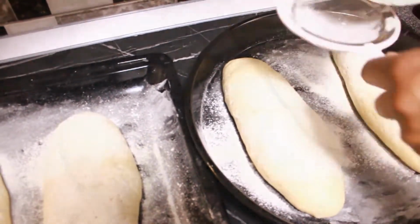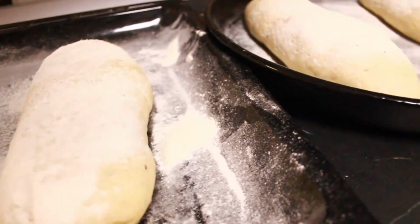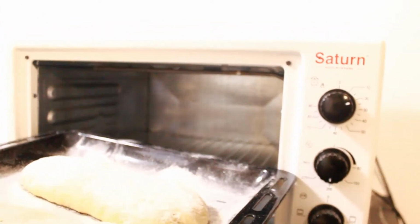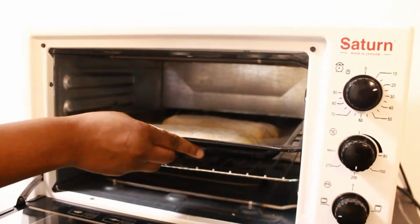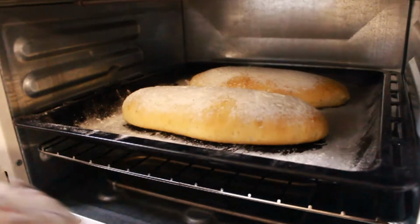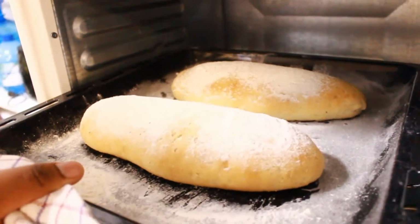We all know that this tea bread recipe always has that flour on top of it. So before we bake it, I'm just going to sprinkle a bit of flour on it just to get the perfect Ghana tea bread. My oven is preheated. I'm going to bake this for about 20 minutes, depending on your oven. I baked on 180 degrees Celsius for 20 minutes. Doesn't take time at all.